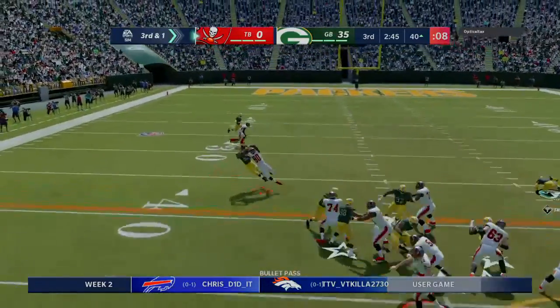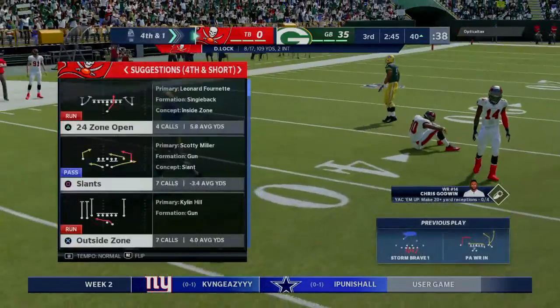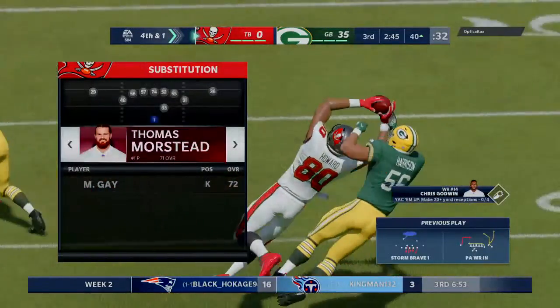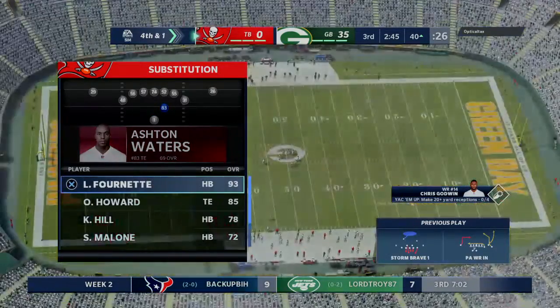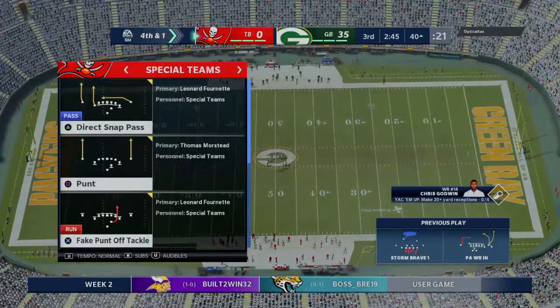Play action. Now it's Lock. And he will not be able to hang on through the contact. It's incomplete. The coverage strong, and now it's 4th down. The passing windows are just not there. That's just another example of how great this defense has been all game long. And that's exactly what a top 10 defense can do. They can really change the game tempo and frustrate you as you try to execute offensively.